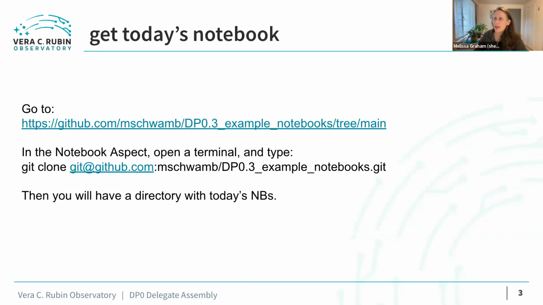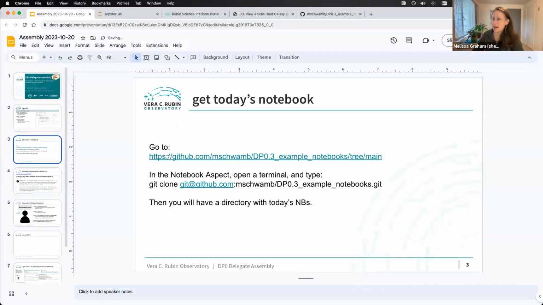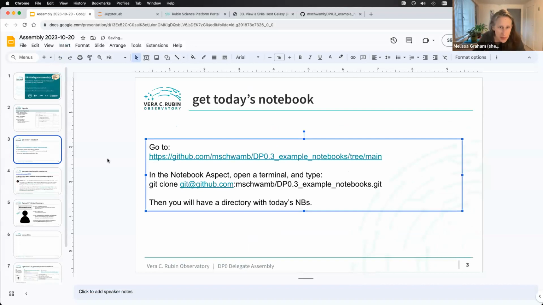So a couple of announcements today. The first one is, in order to get today's notebook, you can go to this GitHub repo. I'll put it in the chat for anyone who's just joined. Then, in the notebook aspect, open a terminal.